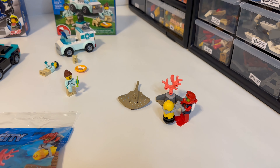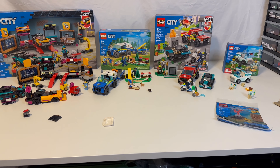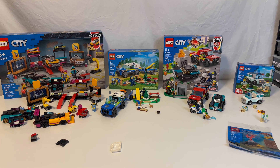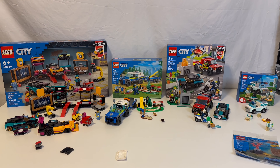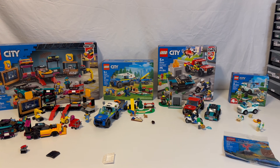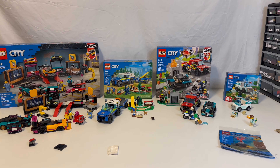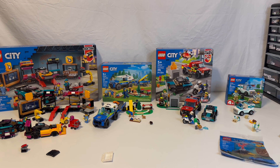Now for this polybag — Ocean Diver, 22 pieces. Honestly, one minifigure, one stingray, a simple build, and a little jet. I think it's seven bucks and you get both those. That's pretty good for a minifigure and a large animal — not just like a cat or a dog. I think that's a steal of a deal. You also get one of these pieces, so if I ever do an underwater scene I'll have plenty of those.